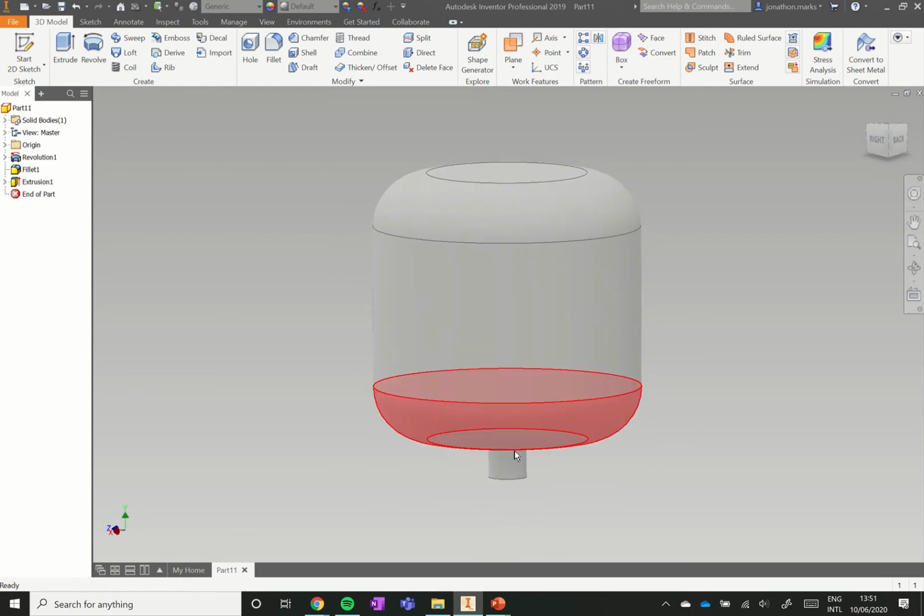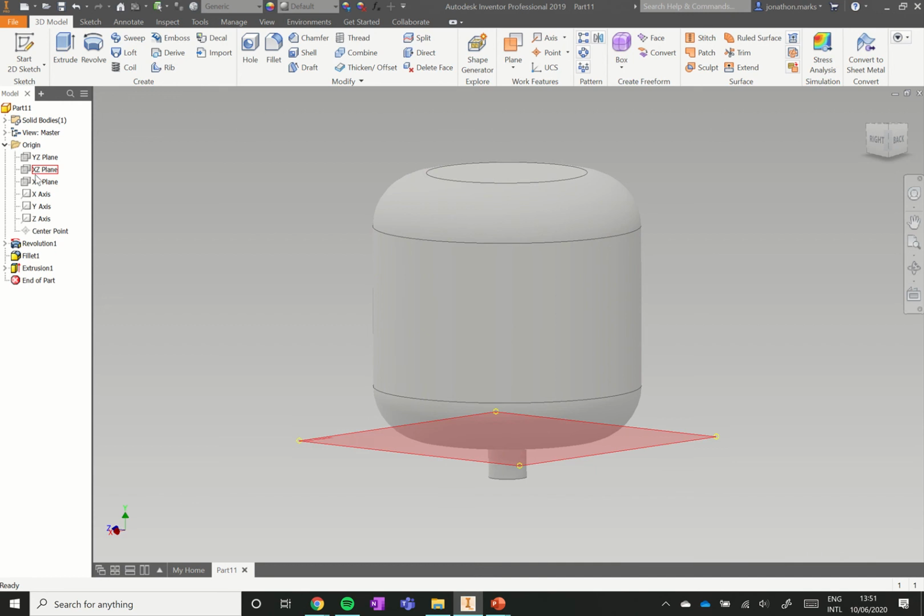So now we've got our head, and that's going to help us attach it to the body. So next up, we're going to do something slightly different. We're going to go over to the model tree on the left-hand side here. I'm going to go to Origin. And we're going to hover over some of these planes. So we've got YZ, XZ, and XY. On XY, we're going to right-click, and we're going to turn on visibility. So we click on visibility there.